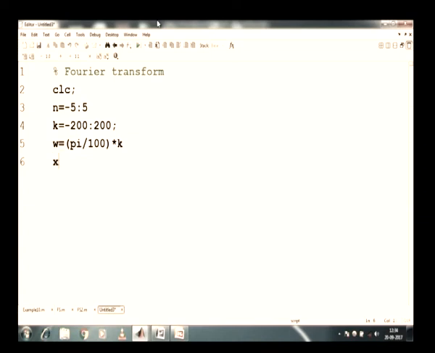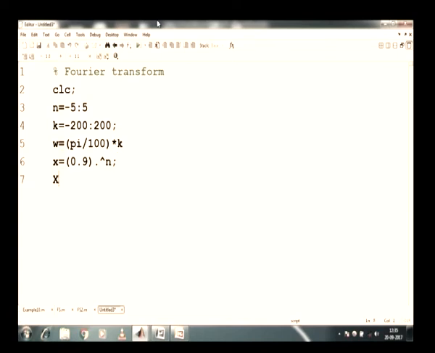Then x, this is the actual expression, x equal to 0.9 power n. It is element wise, so we need a dot power n.